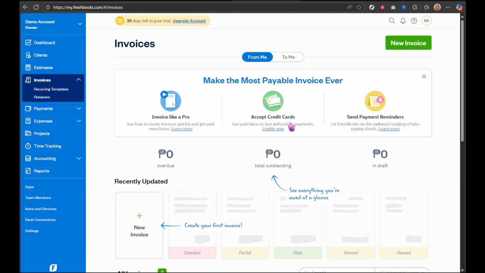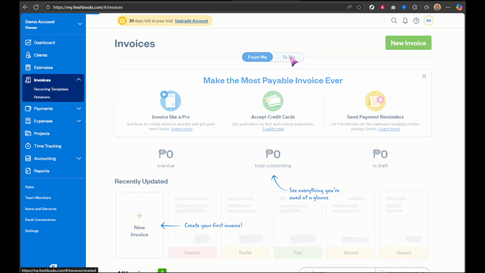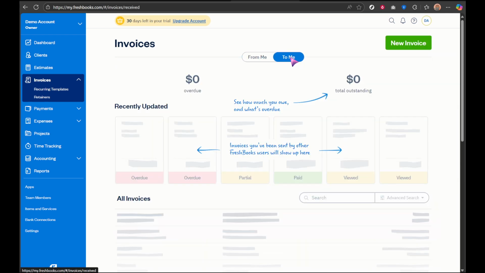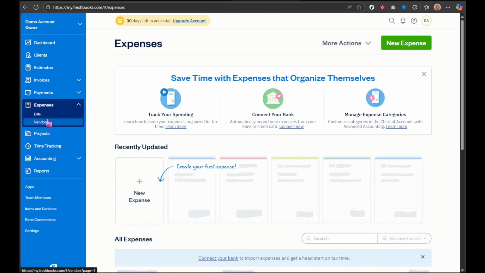Tracking your income and expenses is another critical feature you'll want to utilize. Your dashboard gives you a clear overview of both, helping you stay on top of your finances. By connecting your bank account, you can import transactions automatically. For expenses incurred while on the go, the mobile app's receipt scanner is an invaluable tool to capture and store receipts conveniently. It's wise to categorize your expenses. This not only aids in keeping organized records, but simplifies things when tax season rolls around.